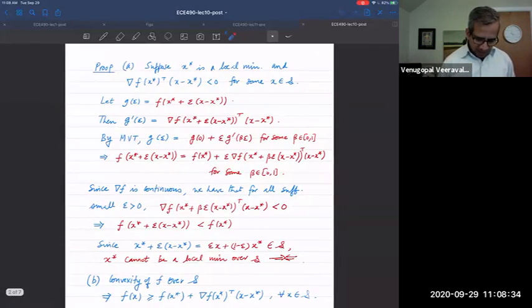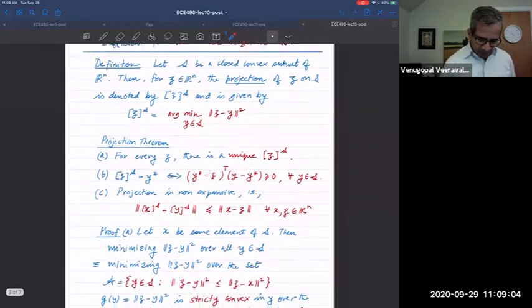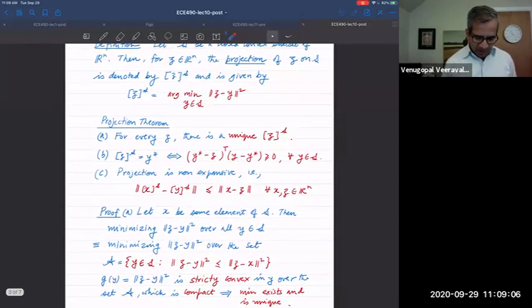Okay, and then we went over the proof of that. And then here, again, let's re-emphasize that, because we're going to use it in today's lecture: if x star is an interior point of S, then x star being a local minimum implies that the gradient is 0. Okay, and of course, if it's convex, then that's also a sufficient condition for it to be a global minimum. So basically, everything that we did before for unconstrained optimization applies if x star is an interior point of S. Okay, and basically all those proofs go through unchanged.